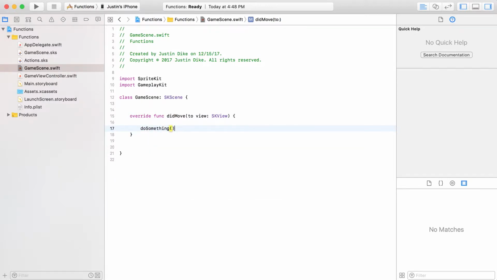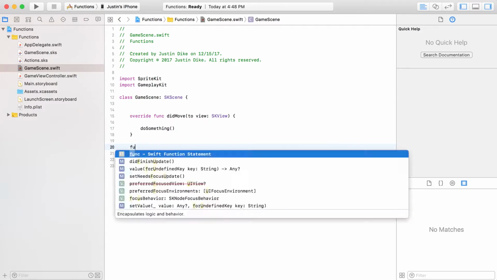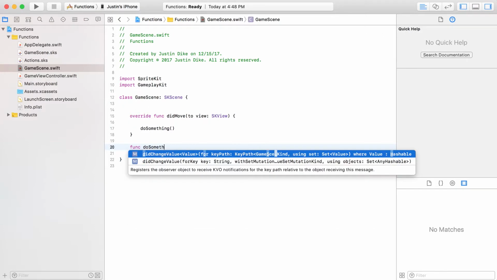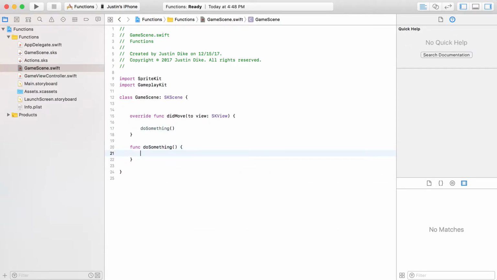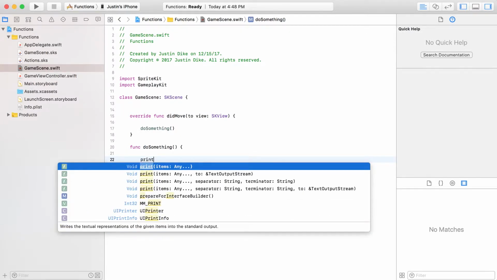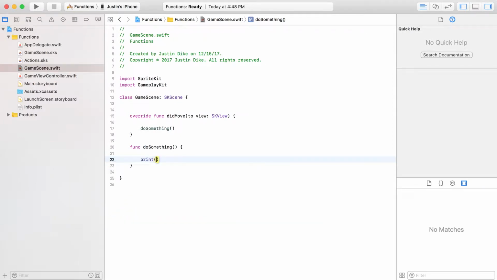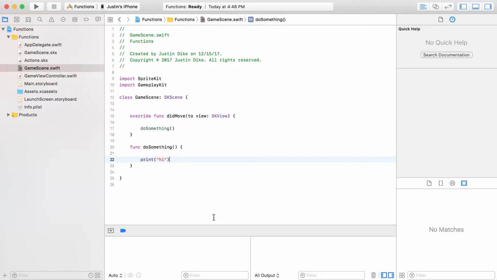To start typing this, let's put in here doSomething, and that's our function call. So we just write down here doSomething, and print hi. We don't even really need to test this, but if you want to test that on your own and hit run, it's going to tell you hi in the output window over here, which is currently hidden, but you'd have to run it to see this. Trust me, that is going to work.